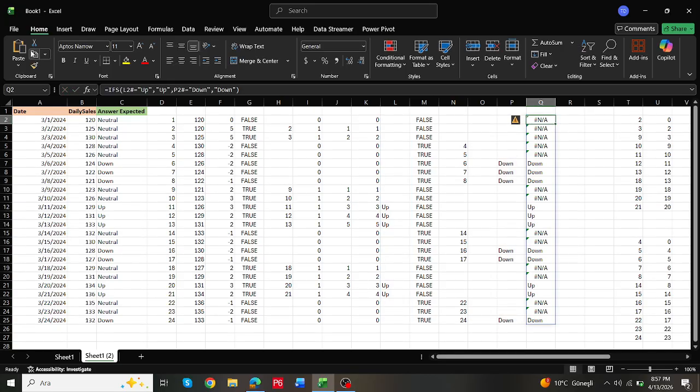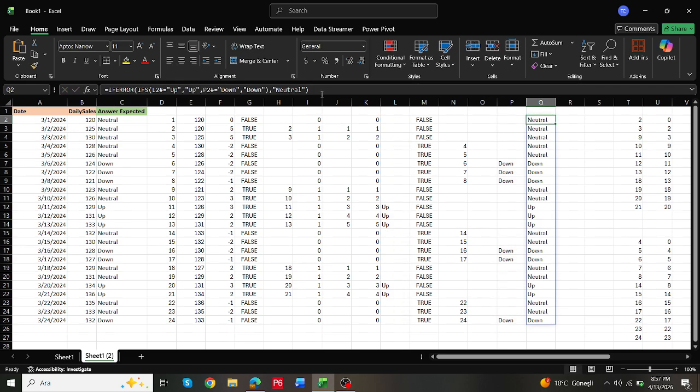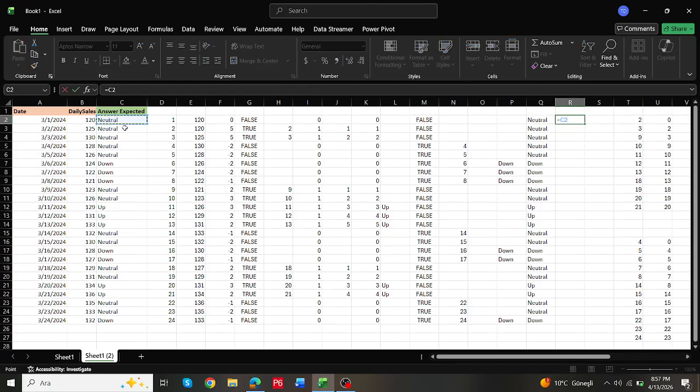I can get it, and if it is error, now if error, it will be neutral. So just let's check it, but as we expect, it is already created.